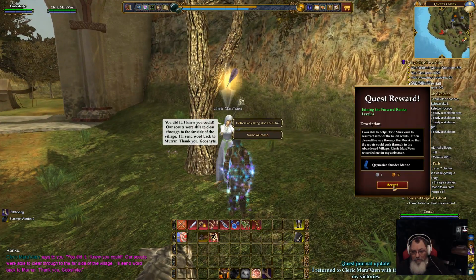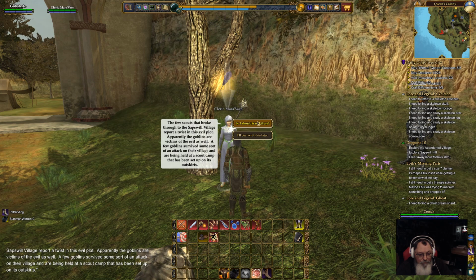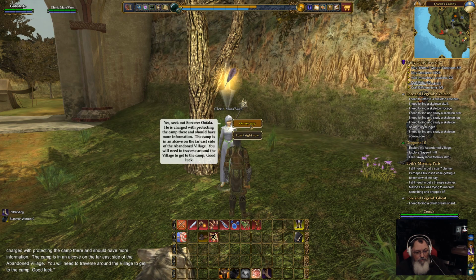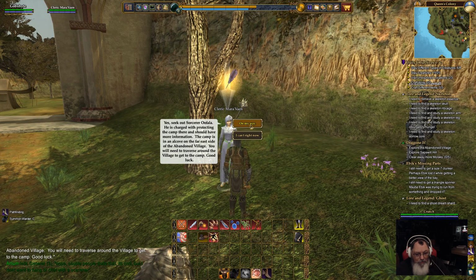You did it! I knew you could! Our scouts were able to clear through to the far side of the village. I'll send word back to Murar. Thank you. The few scouts that broke through to the Sapswill village report a twist in this evil plot. Apparently the goblins are victims of the evil as well. A few goblins survived some sort of an attack on their village and are being held at a scout camp that has been set up on its outskirts. Yes, seek out Sorcerer Ufala. He is charged with protecting the camp there and should have more information. The camp is in an alcove on the far east side of the abandoned village. You will need to traverse around the village to get to the camp. Good luck.